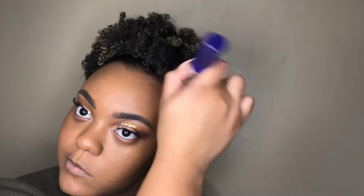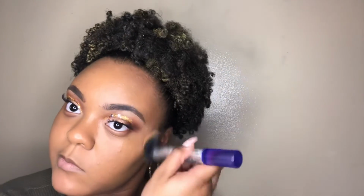And moving on to the face, I'm using the Maybelline Fit Me foundation in 335 Classic Tan, you already know. And I just blend that out with a sponge first, just to make sure the product is evenly distributed. And then I just use my Real Techniques brush just to make sure it's skin-like, blurred, clean, you know, all that.